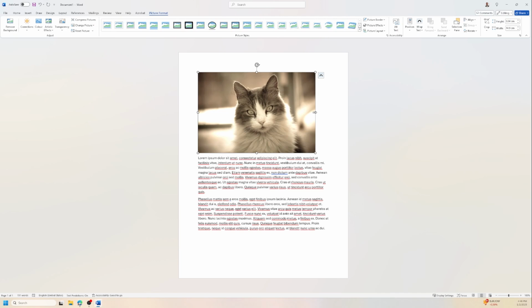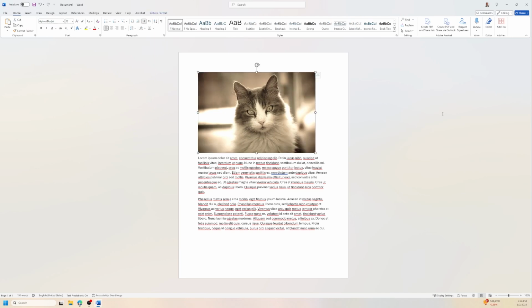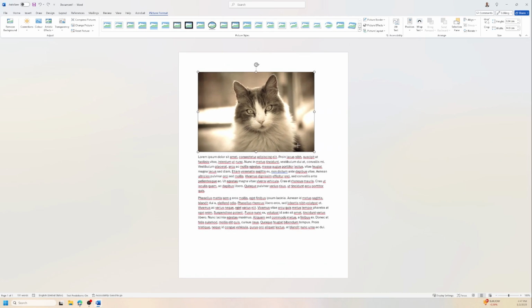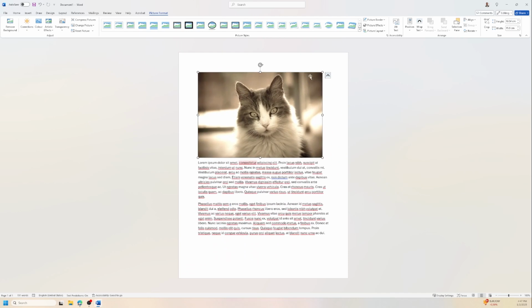But if you want to resize an image without keeping the aspect ratio, if you want to distort the image, you can just press on this dot on the right or on the left side or here on top, not the one on the corner, this one here. And as you see here, we can distort the image. And if we don't want to use the numbers on the top, we can just use the corners here and we can resize the image. So this is how we resize the image, either using these dots or using the height and width boxes here.